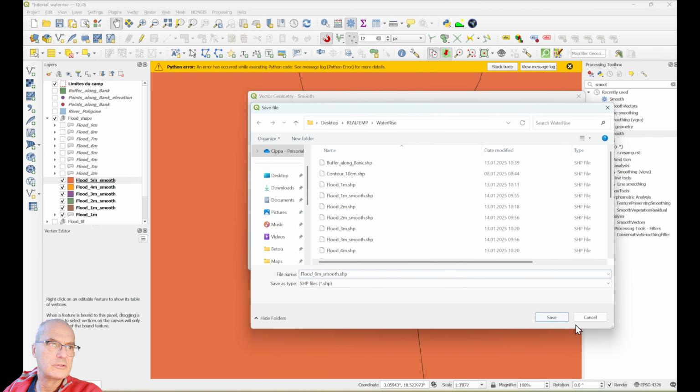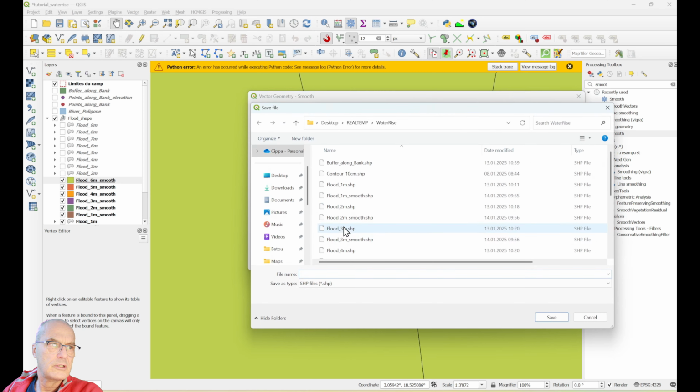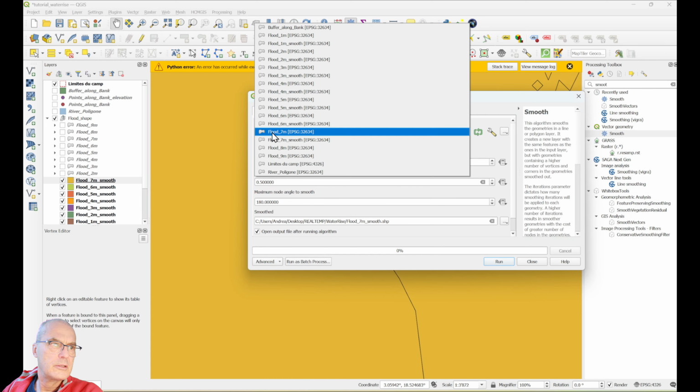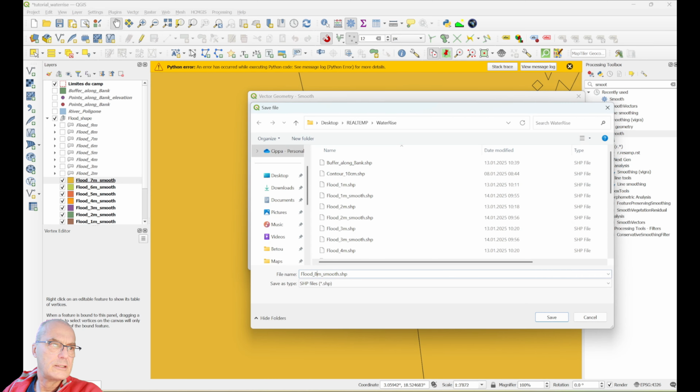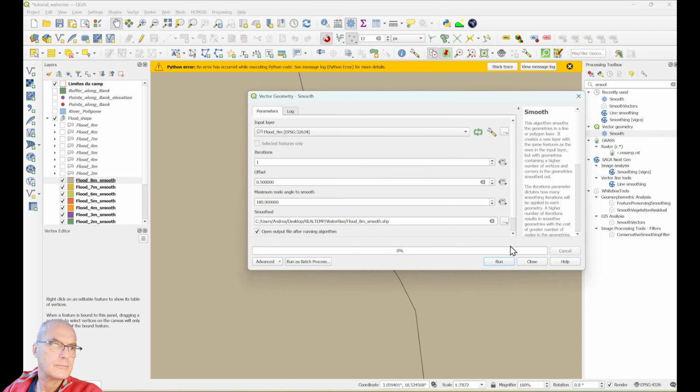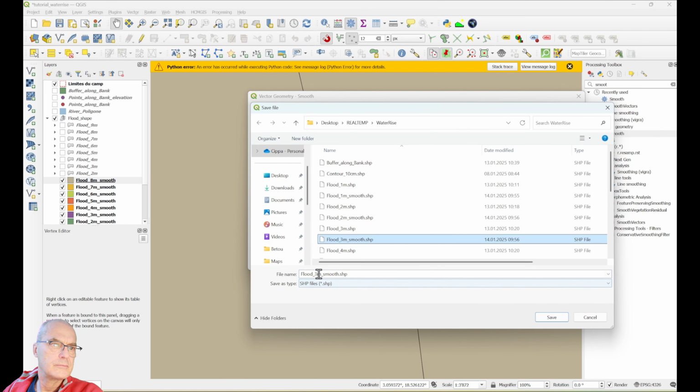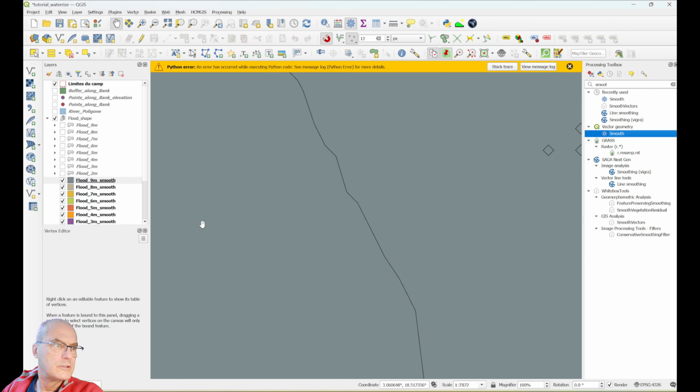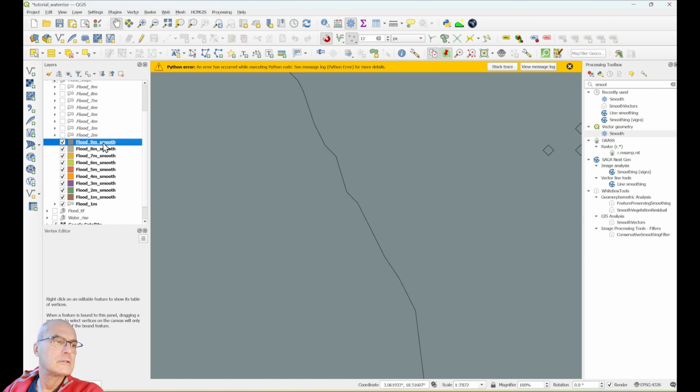Same for 6 meter. Same for 7 meter, 8 meter, and finally 9 meter. Now we have created these 9 new smooth vector files.